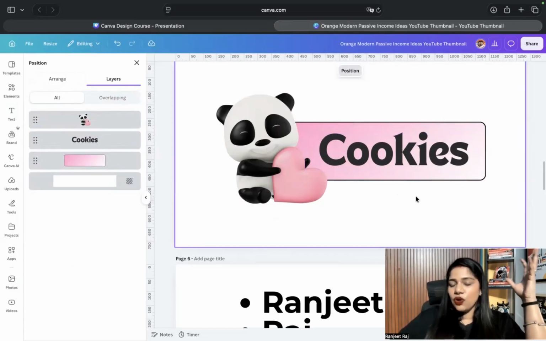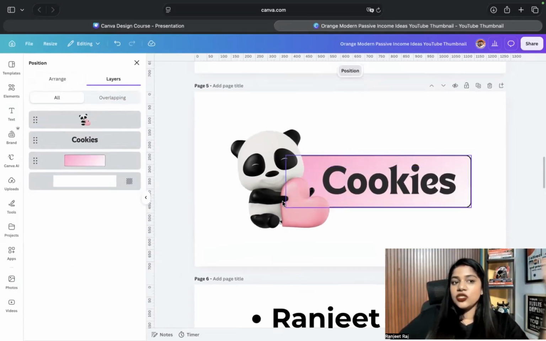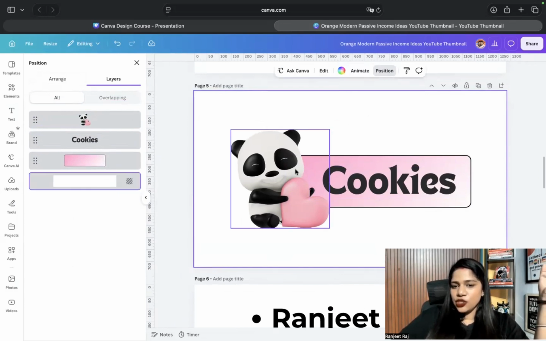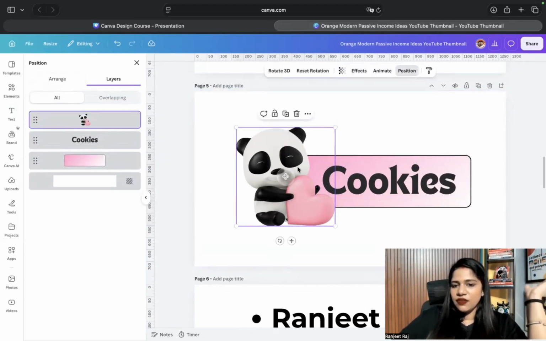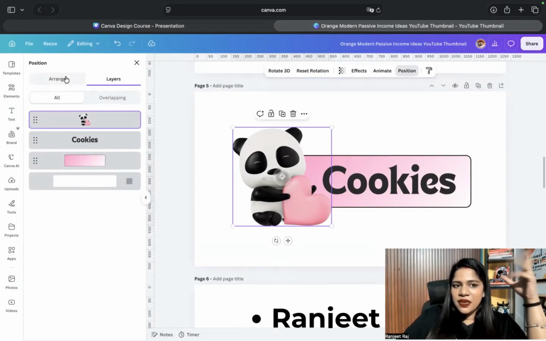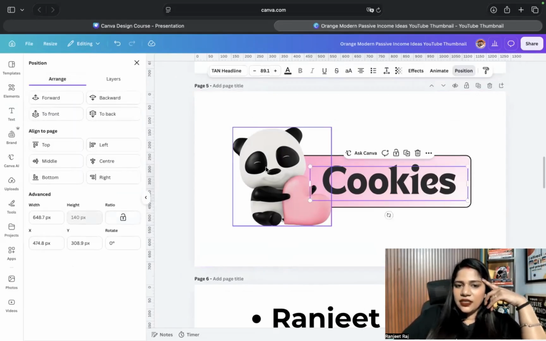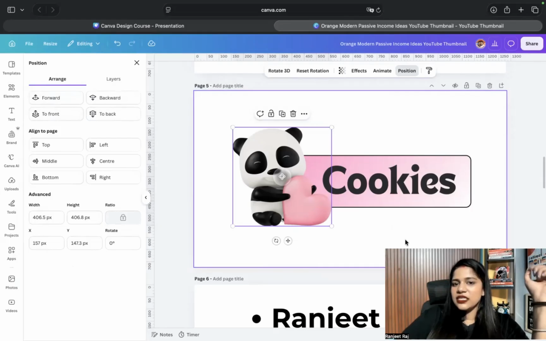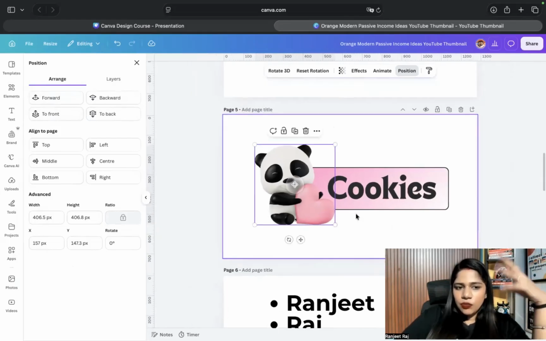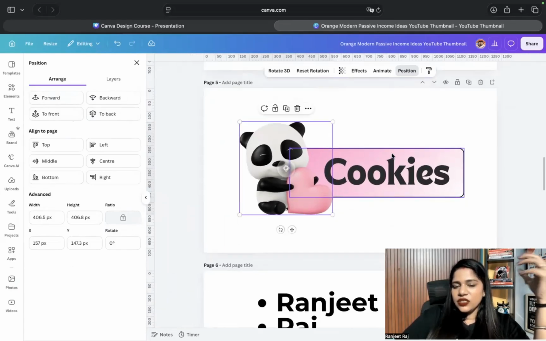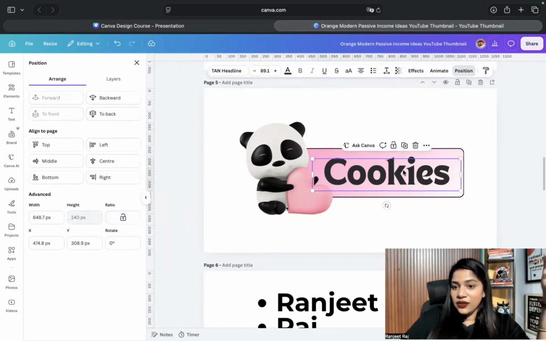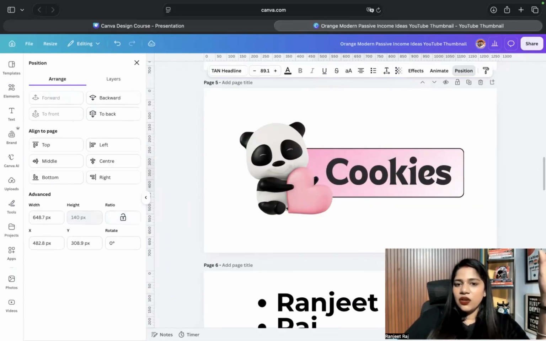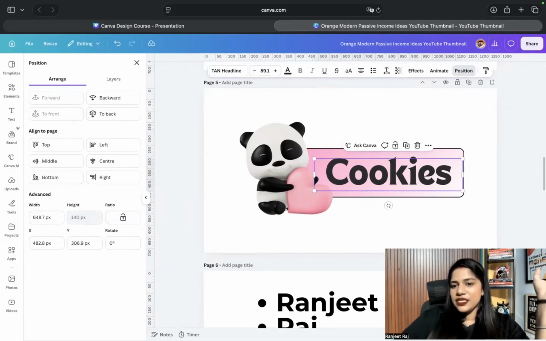This is what's called your design positioning. It's very important that you position everything properly, because if you just mess around, let's say I send this particular element to the back, it goes farthest to the back. Then I have to bring it forward so that I can see the design. The more you practice, the better you will become with this, so don't worry. The design part is where you actually learn how to play around with the layers, and gradually it will become very easy for you.